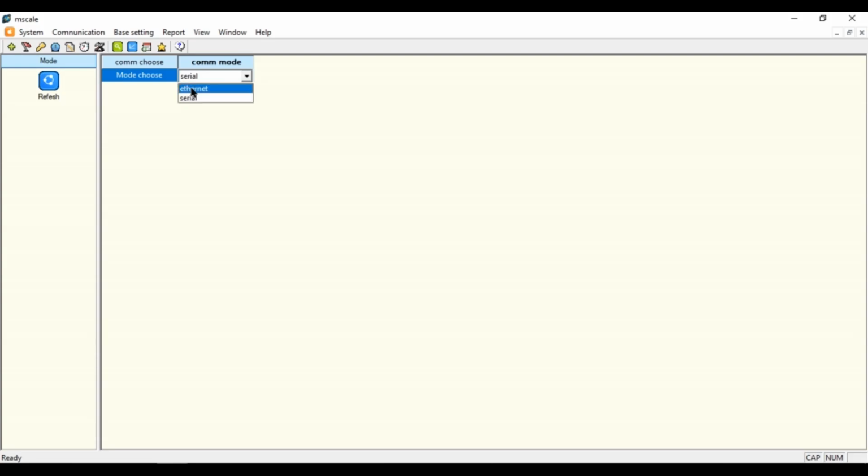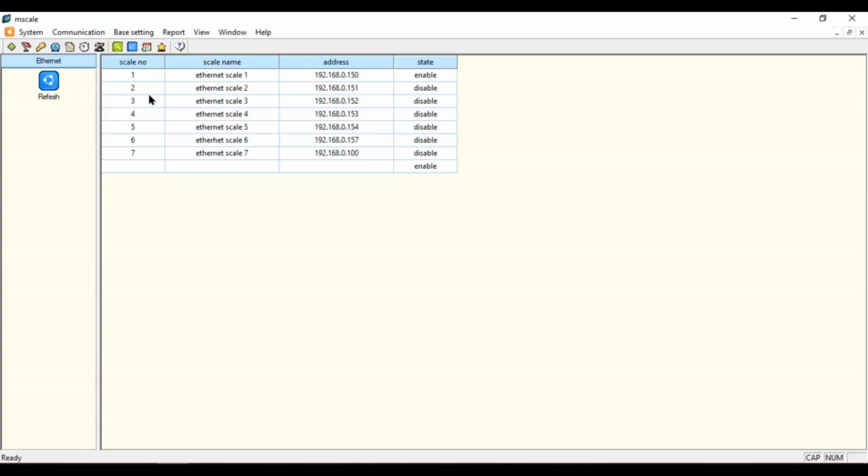I suggest clicking the Ethernet for a smooth connection and an easy way of connecting. Now after selecting the Ethernet, click the Ethernet settings and make sure that only one scale or only one state is enabled and the rest is disabled to avoid conflict of IP addresses.